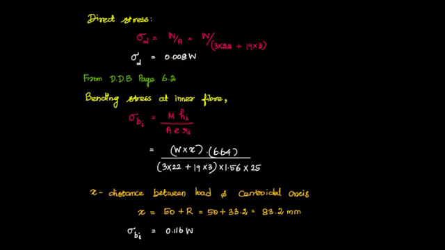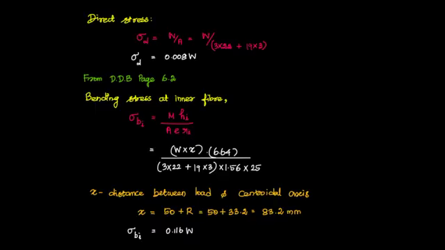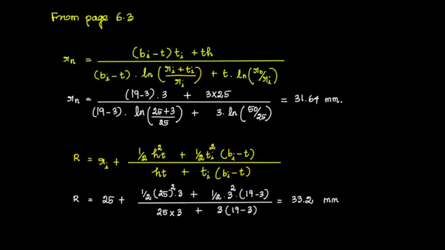Okay, the sigma bi formula is M into hi divided by A e ri. M is the bending moment, hi is the dimension from the diagram, ri is the distance between the inner fiber and the center of curvature, A is the area, small e is the eccentricity. So we know all the values here except the load value. Okay, what is the bending moment actually here? How can I calculate this?